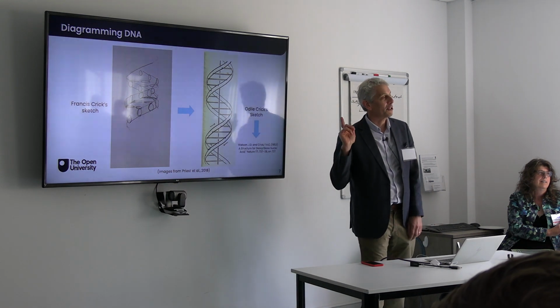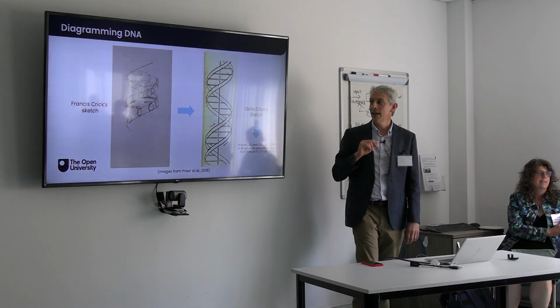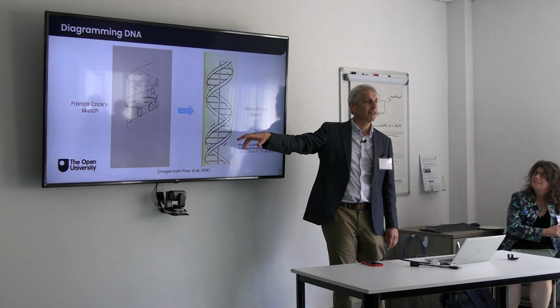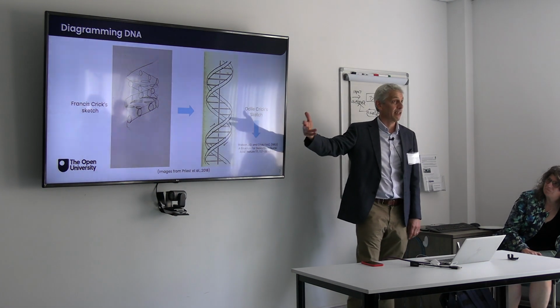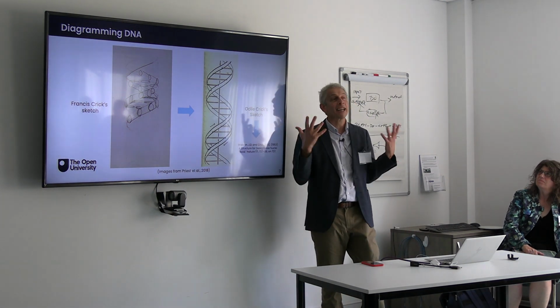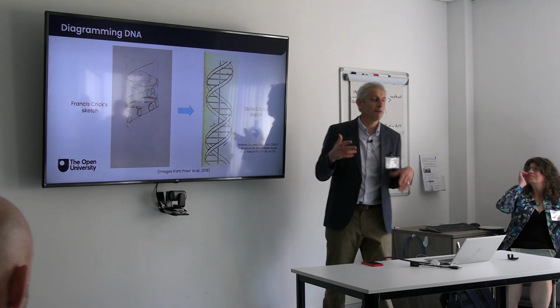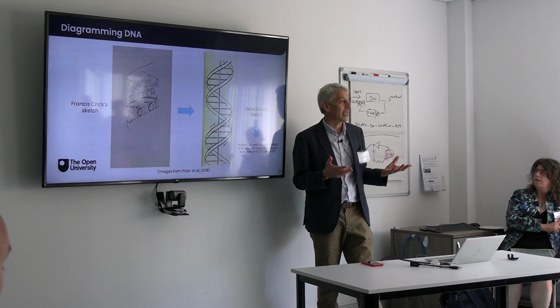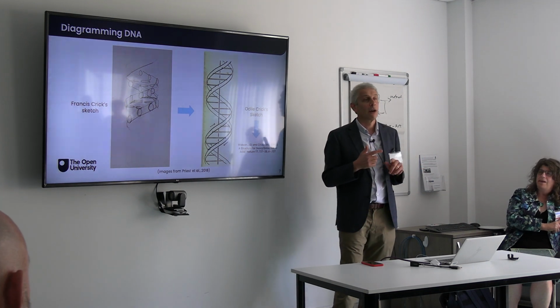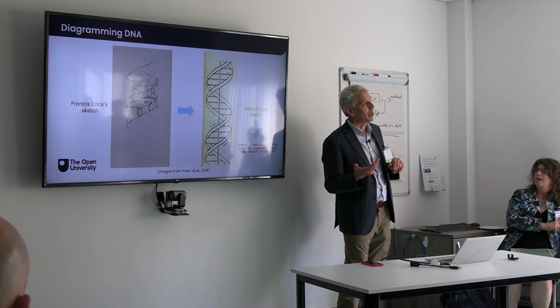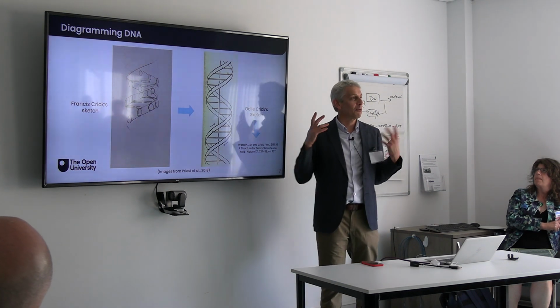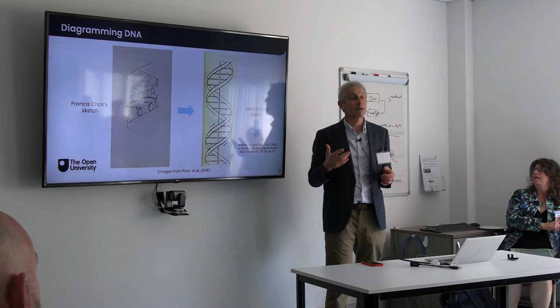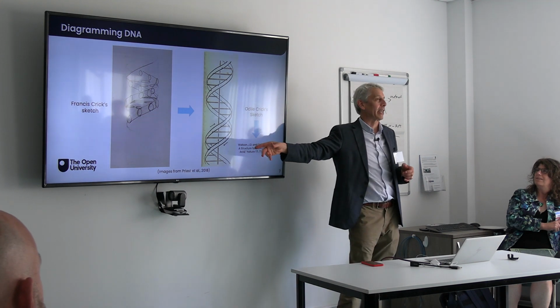Here's another very interesting example of diagramming. Francis Crick and Watson, having discovered what the DNA structure was, didn't actually know how to draw it. And they realized there was another group who was going to produce a paper which had a drawing of DNA, which they knew to be wrong. So they rushed out a paper, and they said, well, how are we going to draw it? We needed some sort of diagram. And neither of them were very good at drawing.